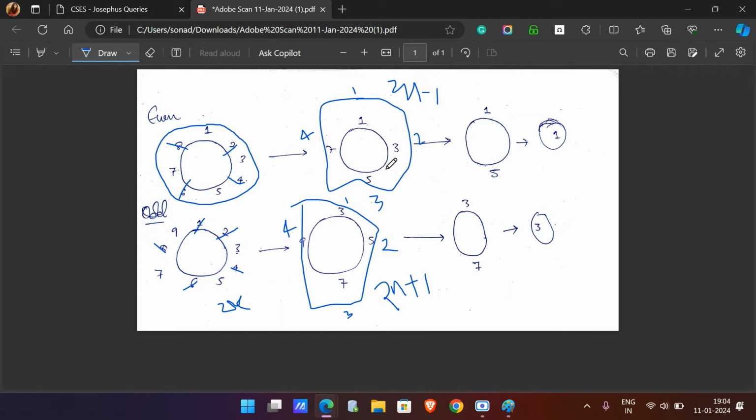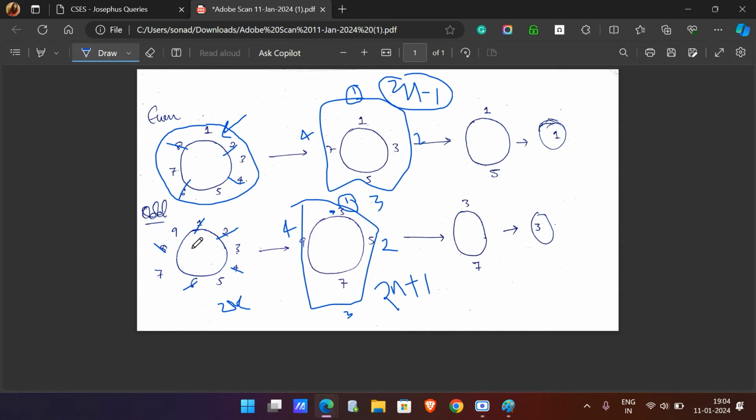If 2 into k is exceeding n, our answer cannot be greater than n, so we need to modulo it with n. Else we don't have to modulo. So I think this is clear. If I'm returning 1, then we have to assume it's 2n minus 1 from our original position. If I have 4 children and I'm returning 1 as my answer, it should be treated as 2n minus 1 in the even case. If it is odd, then it should be treated as 2n plus 1. So my answer is 3 for our initial case.